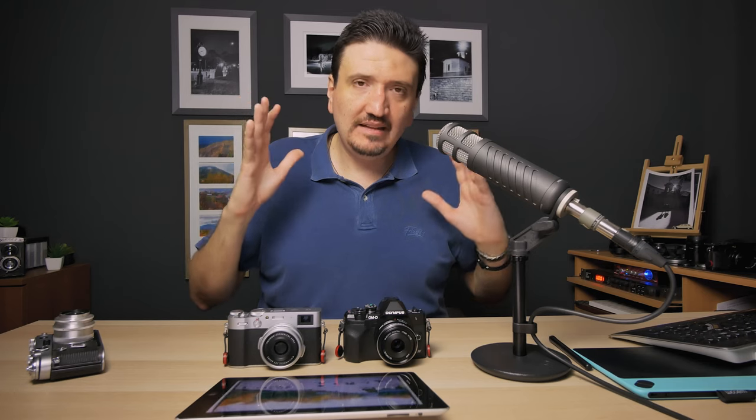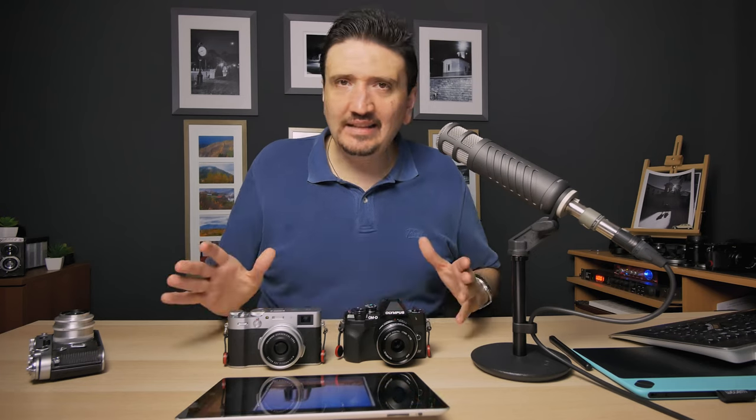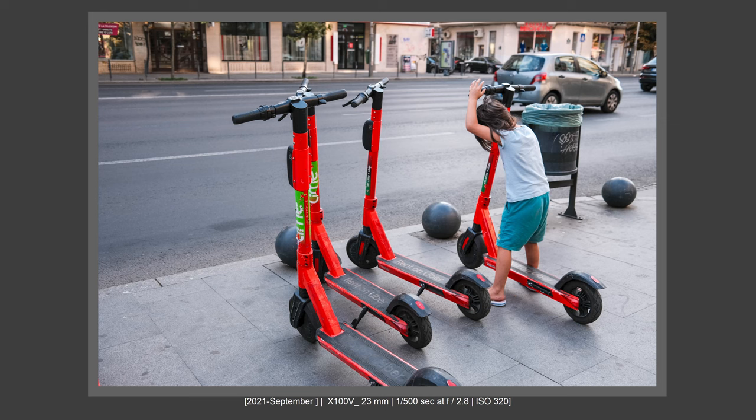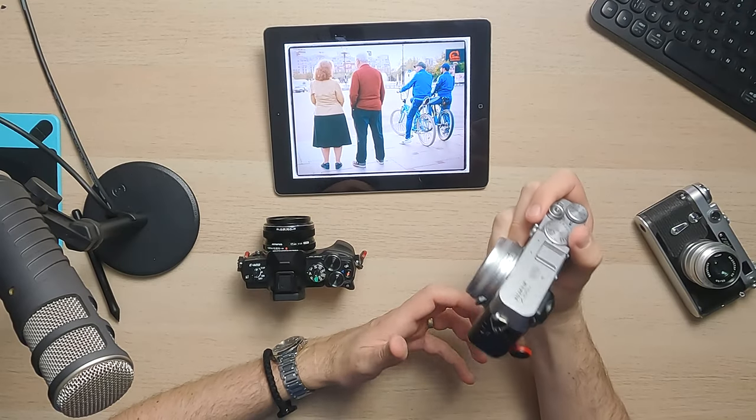But if you want the most versatility, if you want the most access to a compact camera system, then yes, this is Olympus. But if you want just one camera and one lens, if you don't want a zoom, then this X100V, I think, is the best 35mm equivalent compact camera out there. Extraordinary for street photography, for documentary photography, and for all kinds of photography. So you have here an extraordinary package. So in the end, I think the decision must be made regarding build quality, which we will see in time, and the choice of good compact lenses.